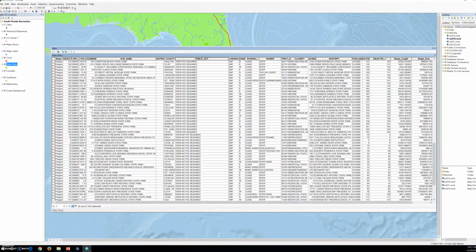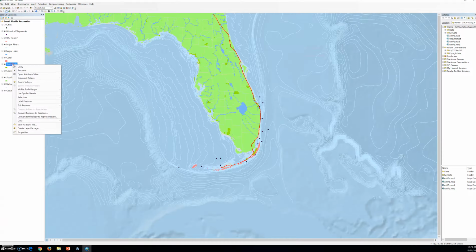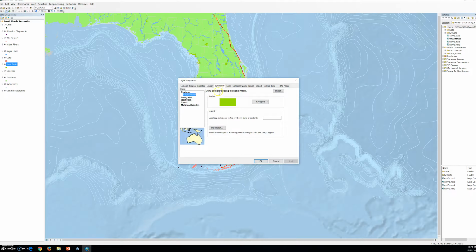Then we're going to open the layer properties of state parks, and we can go to the Symbology tab. Now we are on the Symbology tab. Under Show, we click Categories, Unique Values, selected by default.